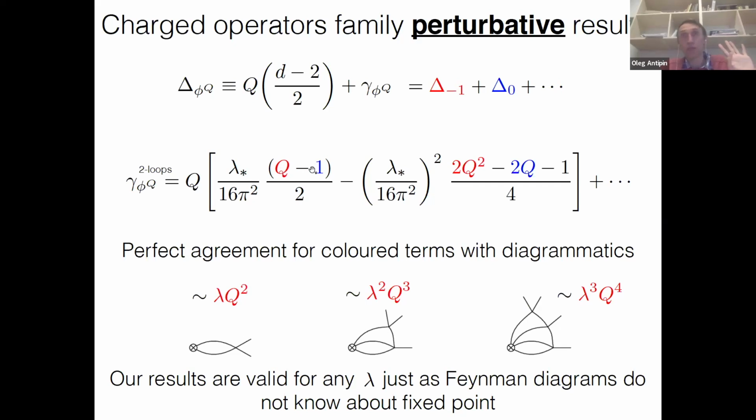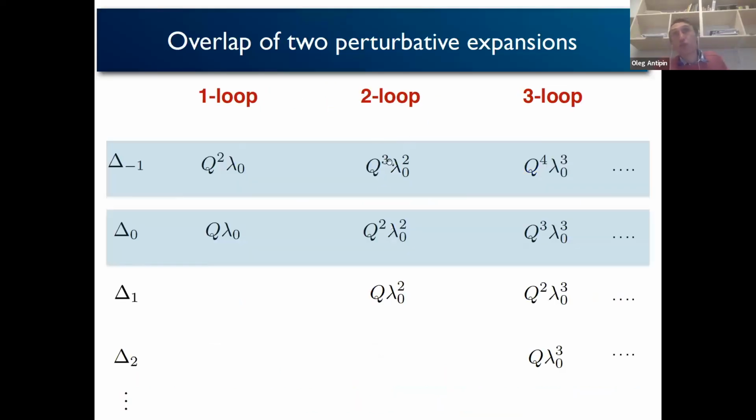So to calculate the n loop result completely, you need to calculate n terms in your expansion, right? Exactly. So for example, for the 2 loops, I am missing 1 term. I cannot compute this. This will be like delta 1 in my notation. And that's shown here basically. I'm missing this term. So for the 3 loop, I'm missing 2 terms. But you asked an important question. Maybe I can mention.